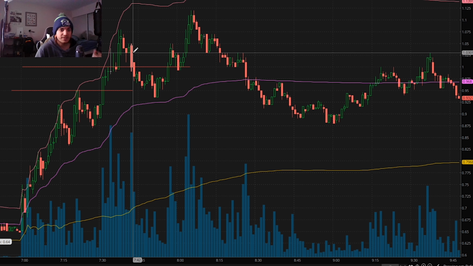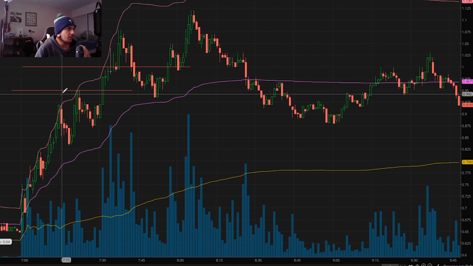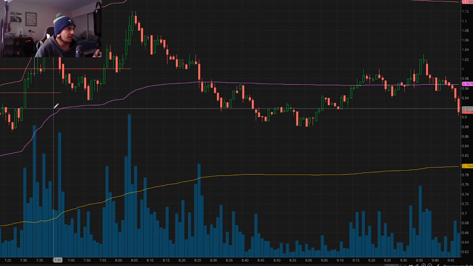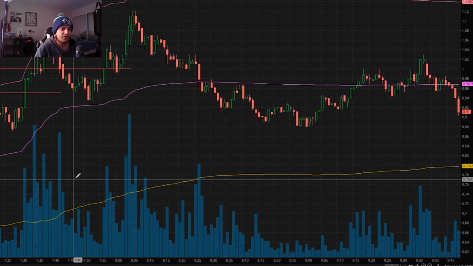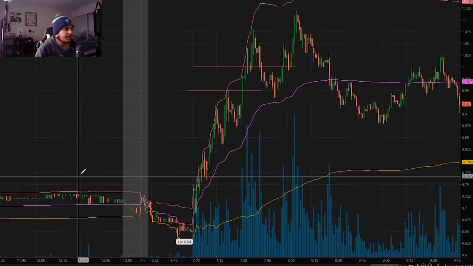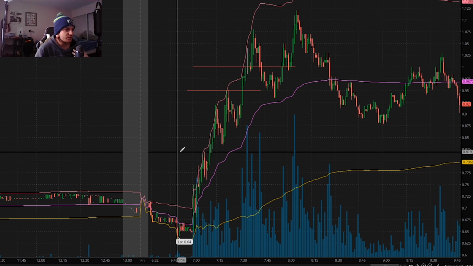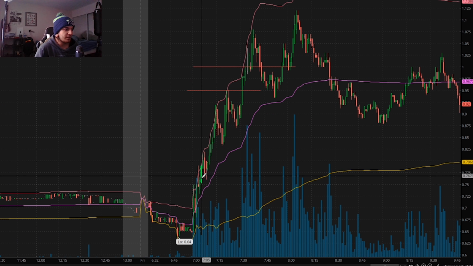Basically, I'm a momentum trader, right? And for momentum trading, in my opinion, VWAP is the best. That's the only indicator you really have to use. It helps you translate the situation. It helps you translate the trade better. So I want you guys to look at the VWAP activity that we had.